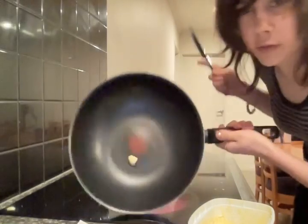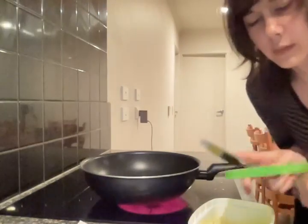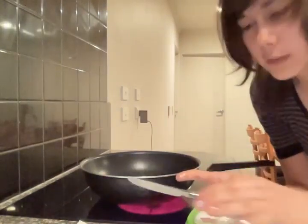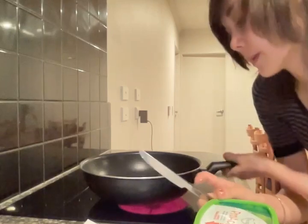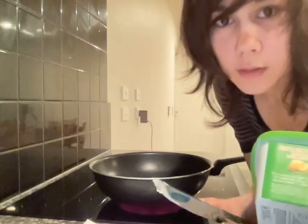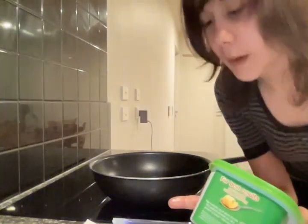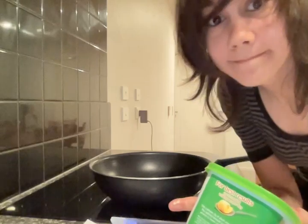That's the butter. It should look like this. You only need a tiny little bit of butter. Because remember, butter isn't super high in calories or something. You don't want to absorb that. Or maybe you do. I don't know. It all depends on your preference. You can add a lot of butter, or you could add a bit of butter, or you could add no butter. It all depends on you. But I should add a little bit of butter because I need my egg to not stick to the pan.